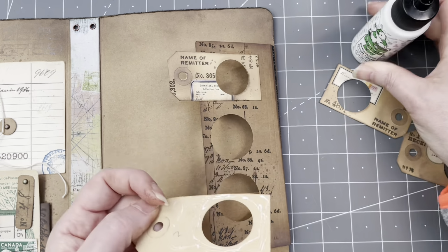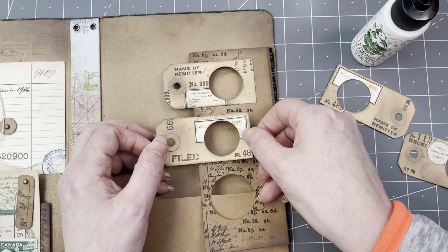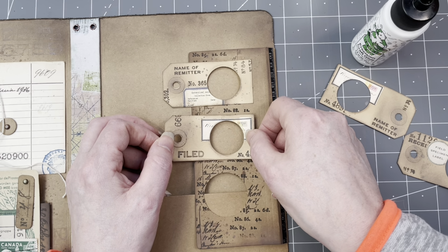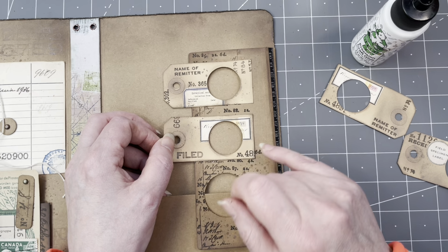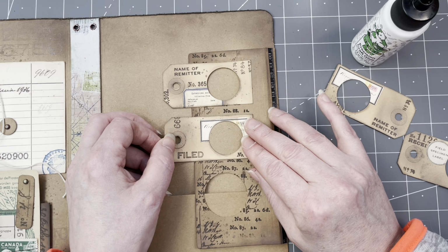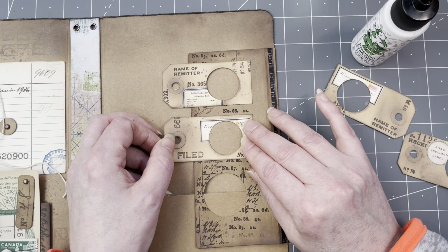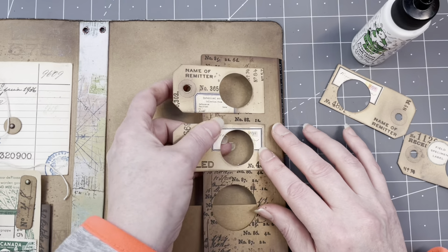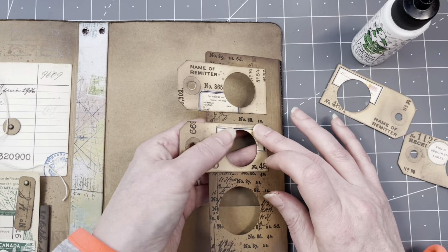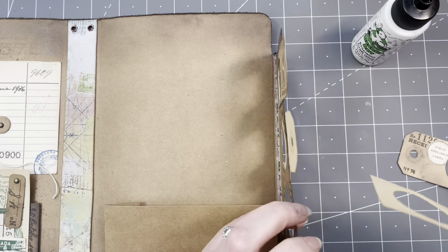Glue everywhere. Yes. We wanted to have this as much to this side and as much to the top without leaving room there. Yep. Yes. Oh, that one went much quicker. Okay, this was the other number 2.